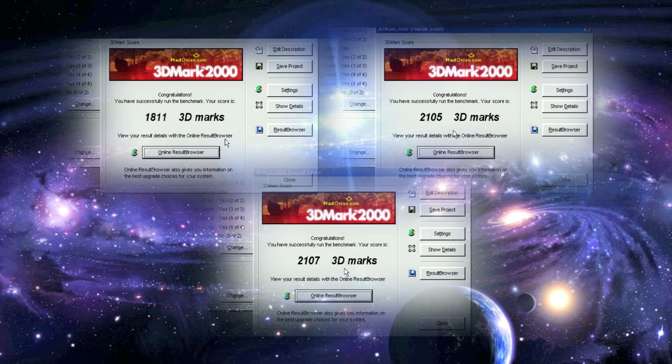In 3DMark 2000, you can see that the Pentium 2 and the Pentium 3 are scoring identical 3D marks while the Celeron is lagging behind the two. This is actually kind of surprising. I would have thought that the SSE advantage would have been enough to tip the 3D marks above the Pentium 2 here, but that's not the case. I'm assuming 3DMark 2000 had optimization for SSE, but maybe not.